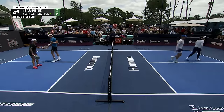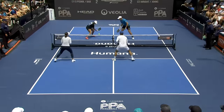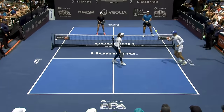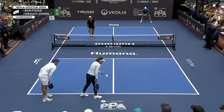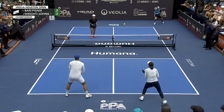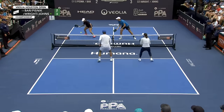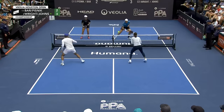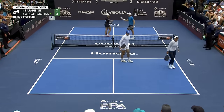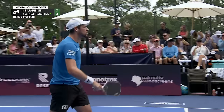ATP defense goes out and Etta Wright on the left after the switcheroo. Ben's not on the right too often, but he still hangs out in the middle of the court regardless of what side he's on. That's pretty — a really nice job. There's Ben Johns leaving that dink a bit high.